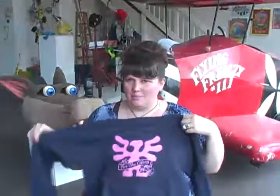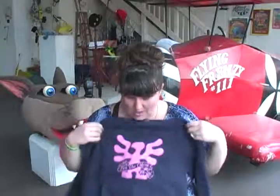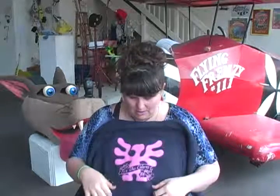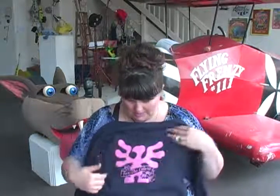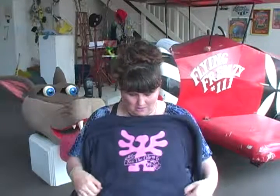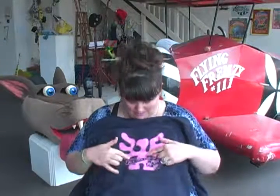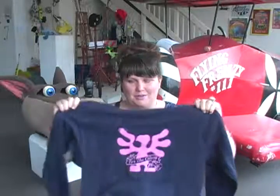This is not black. I know it's a little hard to see on camera. It's actually a very, very dark purple, which I find just absolutely delicious. This is what half of my house looks like, super dark purple. And this nice, beautiful shell pink on here, a good basic pink. It says, "For the glory," because that's the reason why we do this insanity that keeps us sane. All for the glory. With some lovely little rhododendrons there, because that's one of the local flowers here on the North Coast.